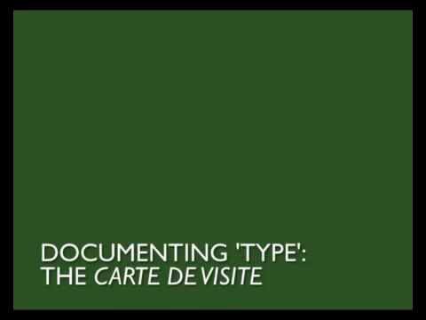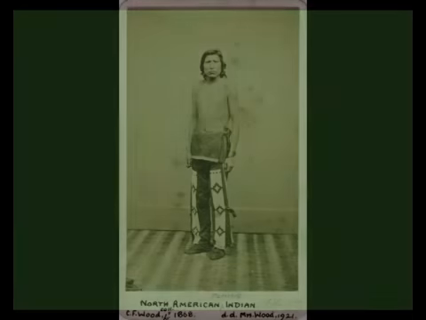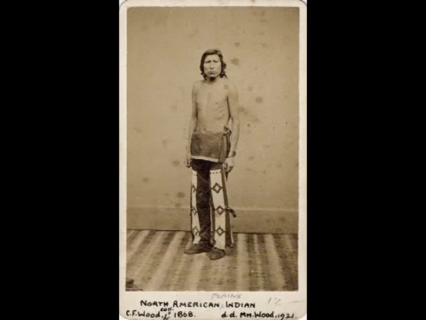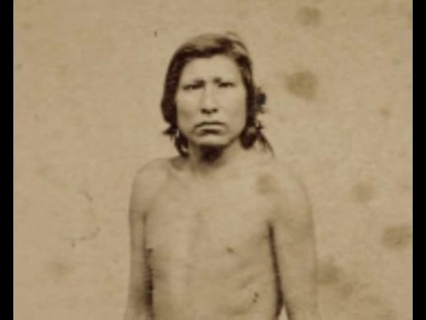Perhaps the most widespread form of photography that circulates through the world and is bought in both popular domains and scientific domains is the humble carte de visite. These photographs were made in their millions. Many of them are of celebrities and actresses, and there was even one of Darwin himself, which was sold in London. But one of the things that one could also buy were, if you like, the racial types of the world.